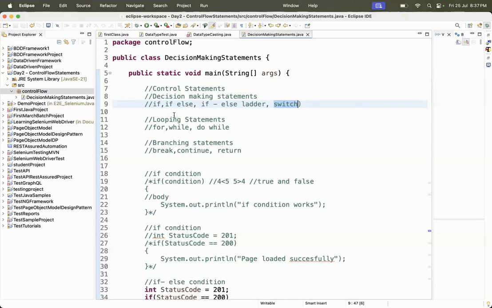Let's say you are iterating on the days in a week: Monday, Tuesday, Wednesday, Thursday, Friday, Saturday, Sunday. So you already know that you have 7 days in a week that you can use in the switch. Whichever value you receive from the user, accordingly your switch case is going to be opted. Let's talk about 12 days in a year. Sorry, 12 months in a year. That will be under switch.